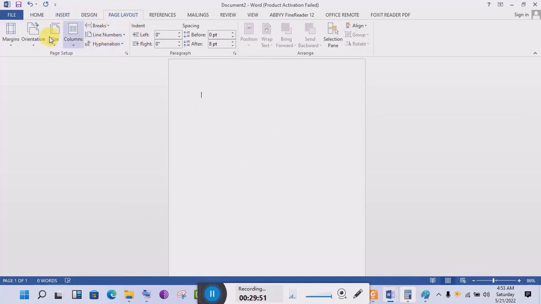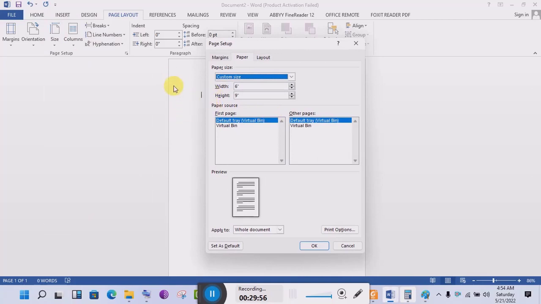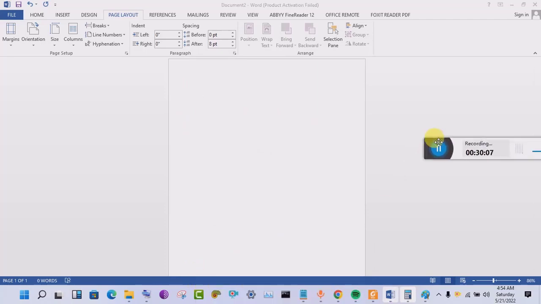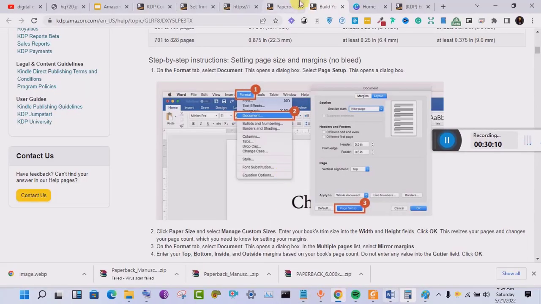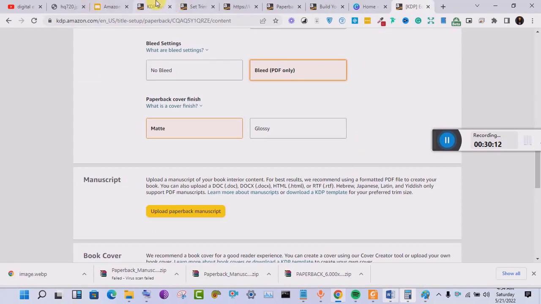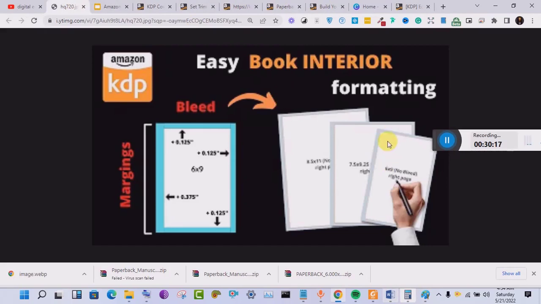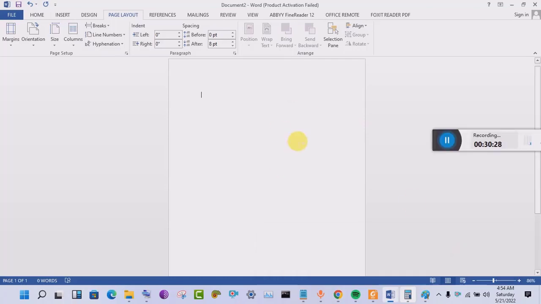Before you go, come back again to that. I want to format the margin now. You can see the size of the book has reduced to 6 by 9. Can you see that this size has now reduced? That's because we are using a smaller book size that I told you. Okay, like I told you that 6 by 9 is smaller than 7.5 by 9.25, and this one is smaller than this. So this is what we are doing now. That's why the paper size actually reduced.